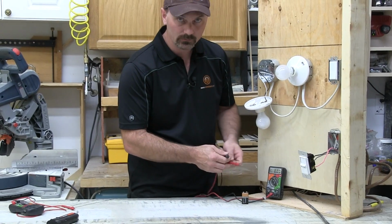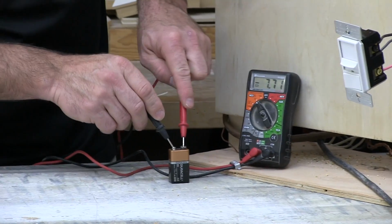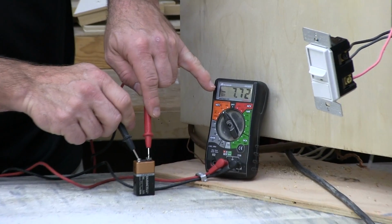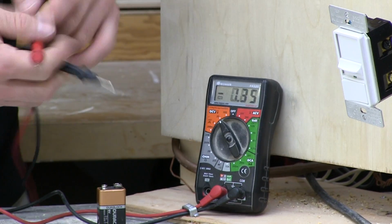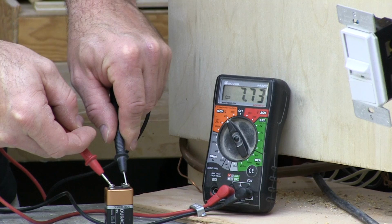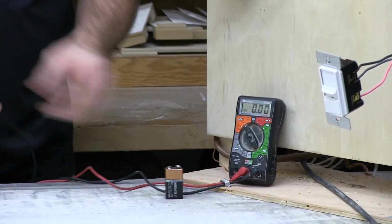Now I'll just show you when I reverse those prods and get the polarity mixed up. You can see now, right there, there's a negative sign. And if I go back the other way, there's no negative sign. So it still gives you the same reading. It's just giving you a positive or a negative number.